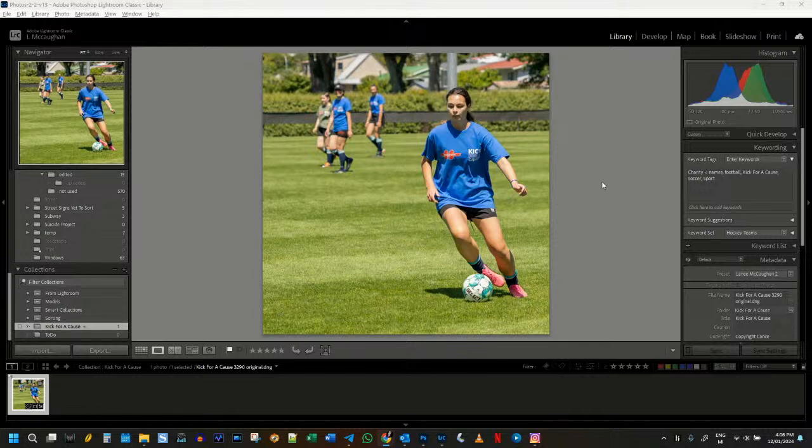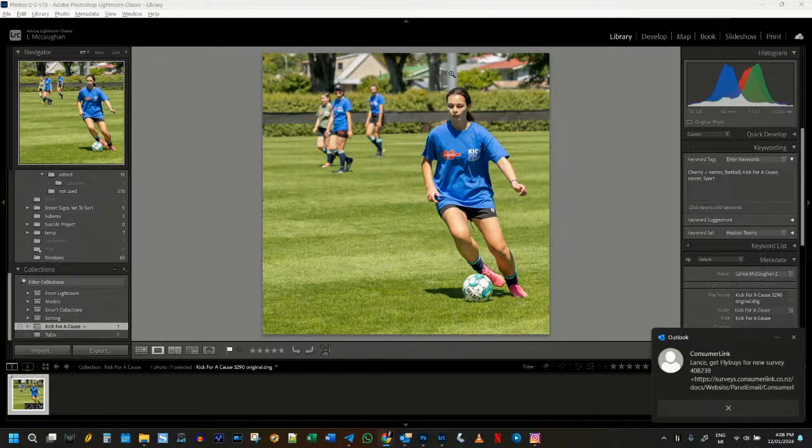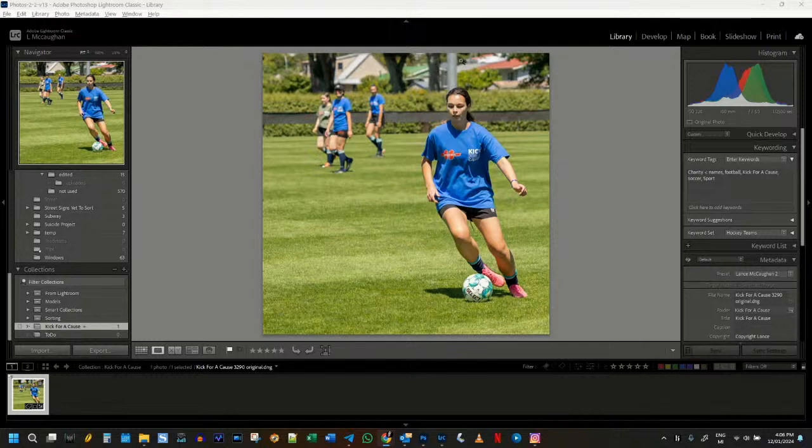I just thought I'd go over something that I haven't actually seen a video on yet that quite covers this. So I thought I might as well do something. And the reason it's this picture is because this is one of three pictures in a row that I did this on. And it worked okay. I'm not saying it's perfect, but it worked okay.